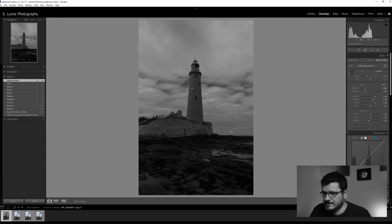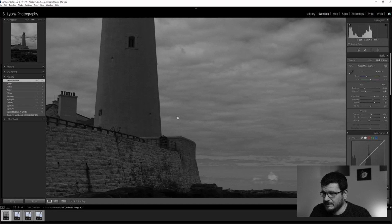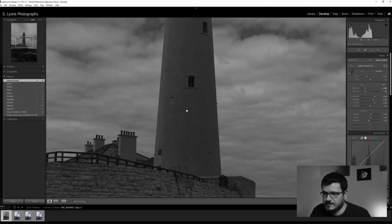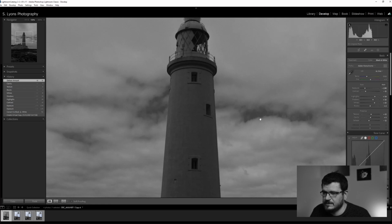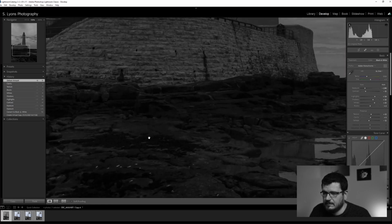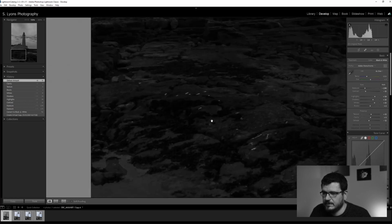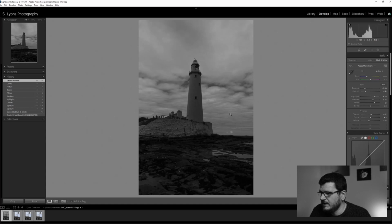Something about this, it was taken with my D3100, and like I say, it's a great camera, but I think on the day that I took this, it's not too bad in terms of noise. There's a little bit in the clouds, but we're not looking too bad at all. Some kind of seagull poo on the box there. Lovely. So how are we doing so far?